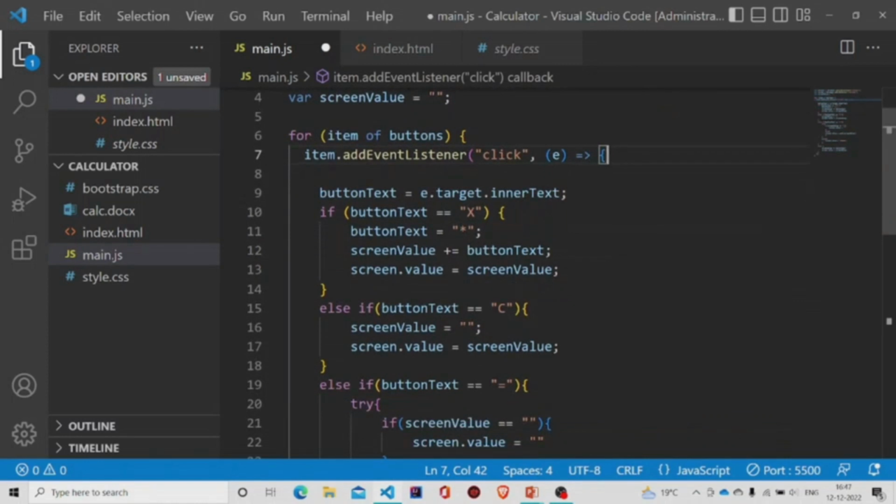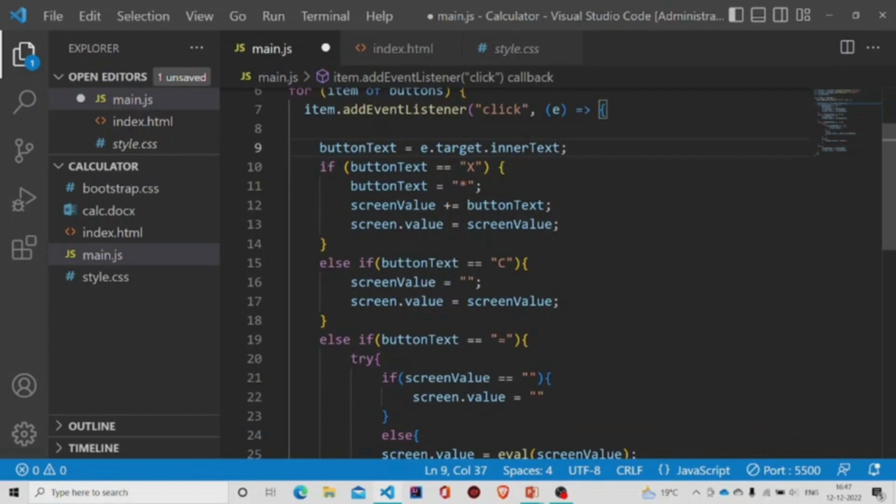First, by using this property e.target.innerText, it will extract the text which is present on the button. The value was 8, so the button text variable will have the value 8. What I'm doing here is checking if the button text is x. Suppose the user presses this button.